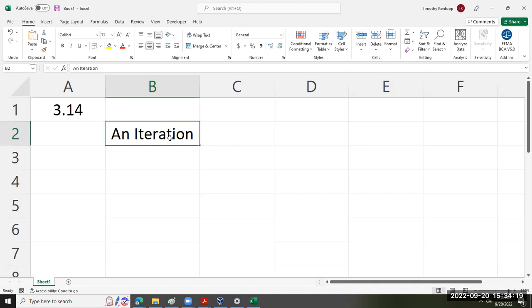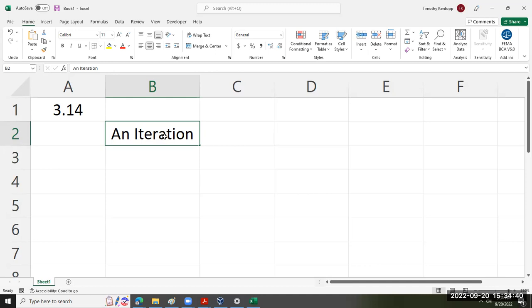What location is this cell? Well, it's in column B, row 2. So the identifier for this cell is what, everyone? B2. B2. Thank you very much. I was afraid I was going to have to start speaking in tongues or something.